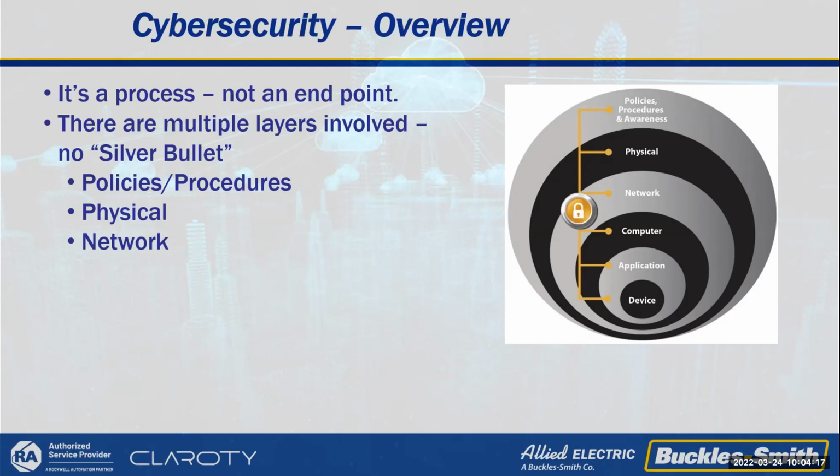I can't tell you, I've definitely seen Telnet still enabled in switches in a lot of places. You definitely want to minimize your use of unmanaged switches. Now, I know there are a lot of them in the industrial automation world, and there is a place for them, but we want them at the very end of the network, basically. And always use the most secure authentication methods for network and Wi-Fi access. And then while having a firewall is good, firewall rules are good, a next generation firewall with deep packet inspection and running a purpose-built cybersecurity detection and response system like the Clarity continuous threat detection engine, that's the best.